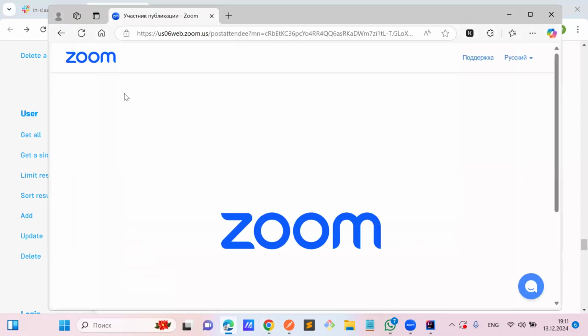Oh, the one that's showing up on top, like share screen, you cannot remove that.